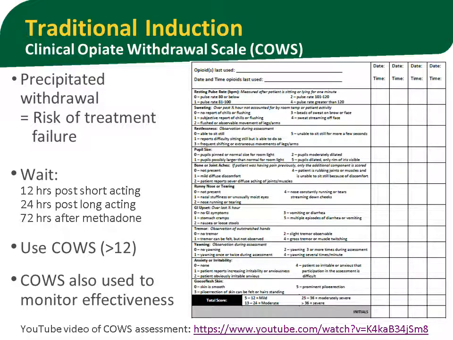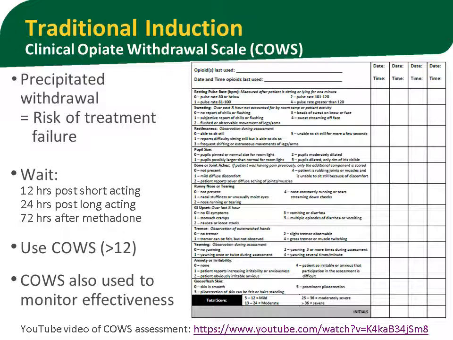The best treatment for precipitated withdrawal is prevention. We want to make sure that an appropriate time frame has elapsed since the patient has last used or taken opioids. So for short-acting opioids such as hydromorphone, morphine, or heroin, we want to wait at least 12 hours. For longer-acting opioids such as Hydromorph Contin, OxyNeo, fentanyl, or Kadian, which is slow-release oral morphine, we want to wait at least 24 hours. And for methadone, at least 72 hours or 3 days.